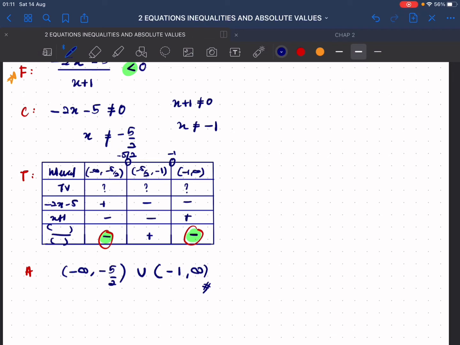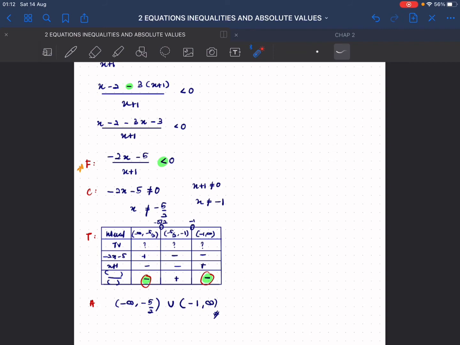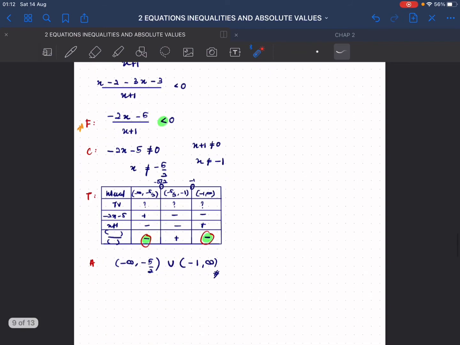Lagi satu, saya nak ingatkan bila kamu lukis table of sign, sign ni mesti alternate negatif, positif, negatif. Contohlah ada factor lagi kat sini, mesti negatif, positif, negatif, positif, negatif, positif. Okay, dia mesti sentiasa alternate. Let's say kalau kamu dapat positif, positif, negatif, adalah kesalahan dia tu. Ada dua kesalahan, sama ada kamu salah masuk nilai ataupun kamu salah pilih nilai. Okay, ada satu lagi kesalahan, kamu salah letak ni terbalik. Okay, so you have to check all over again lah. Okay, so that is how we do our rational inequalities.